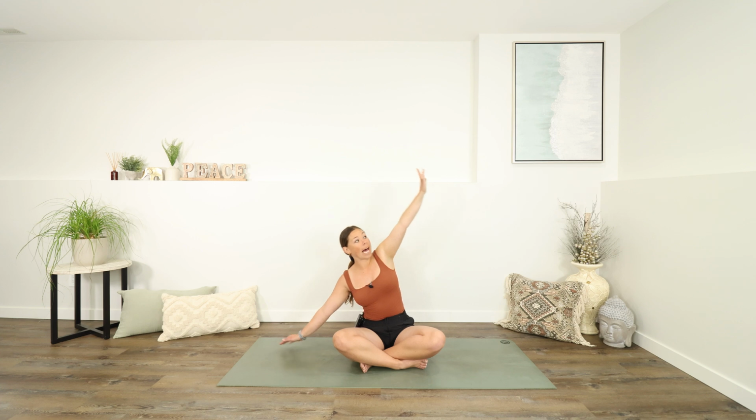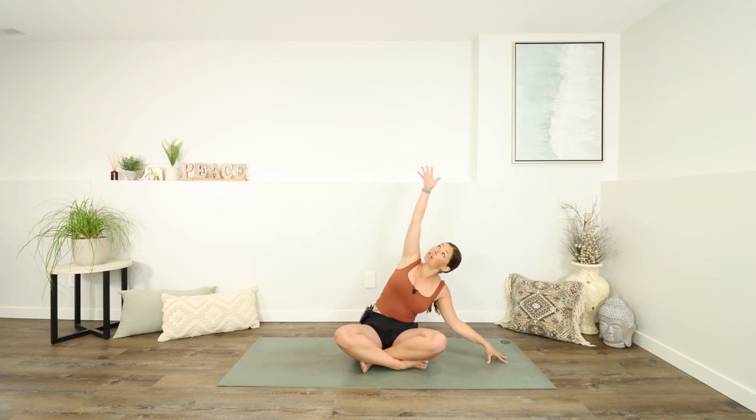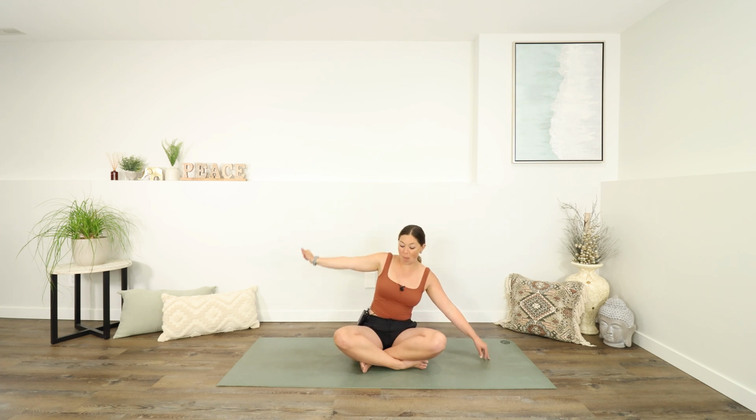Let an inhale reach your right arm up and maybe lean over. Use an inhale to come back up. And switch sides, reach the left arm out, up, maybe over. And then let an inhale bring you back up. Your hands might find your knees, lengthen your spine. You can take a twist over towards the right side. And then come back through center, over to the other side. And then slowly turn back to face forwards.